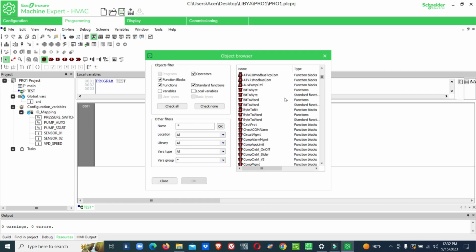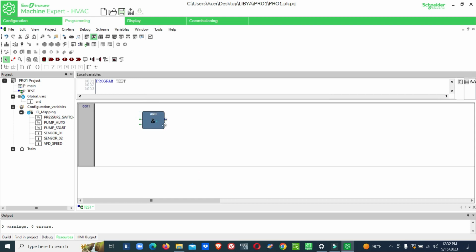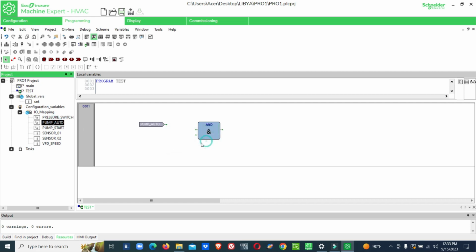Now for a small program, for enabling one digital output, we need the pump auto input and the pressure switch input.